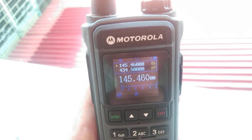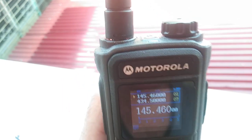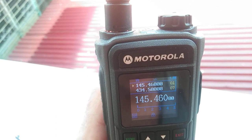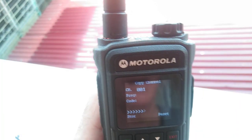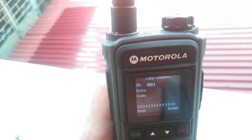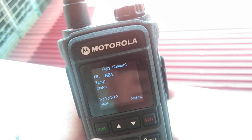Oh, I see — I'm on lock now. My mistake, it's still new to me, this radio. Let me unlock it again. Wrong place again. The button for channel copy is right over here, or you can go into the menu. I'm going to key up on this radio and it should copy on this radio.